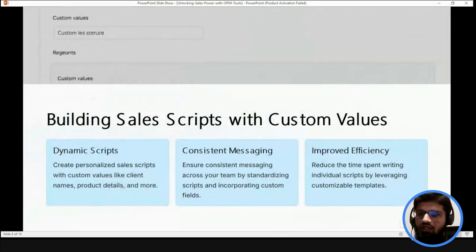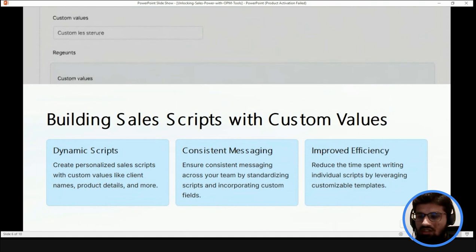Now, other things that you can use regarding the development of your sales team is you build in sales scripts with custom values. What custom values do is auto-populate the fields of that particular contact based on what's in it. So for example, if the message is something like, hey John, if it's been sent out to John, it will be hey John. If it's sent out to Bob, it will be hey Bob. If it's Mustafa, it will be hey Mustafa, and so on and so forth.